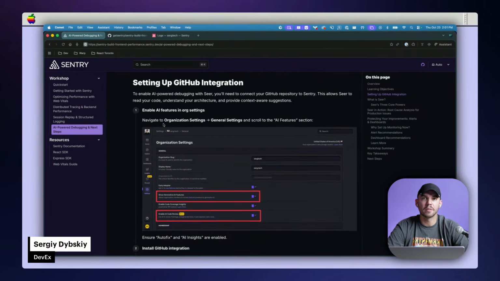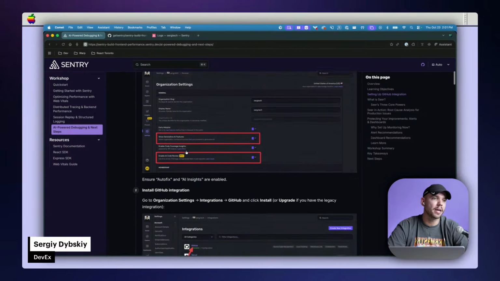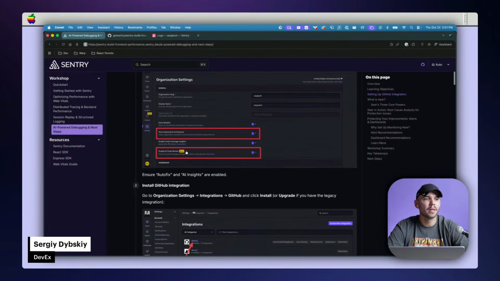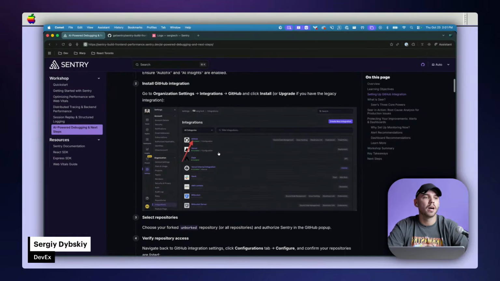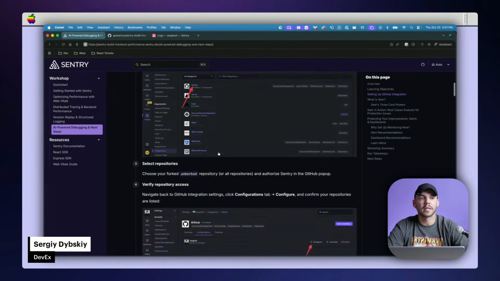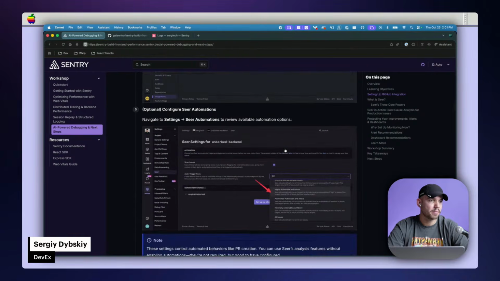To be able to enable AI features inside Sentry, you'll want to make sure that you have your GitHub integration set up, and inside your settings, there is a show generative AI features toggle that should be toggled for everyone, and AI code review. You'll also want to make sure that you have the GitHub integration set up, which is inside settings, integrations. Make sure that the right repos are connected. This is where we talk about repos.